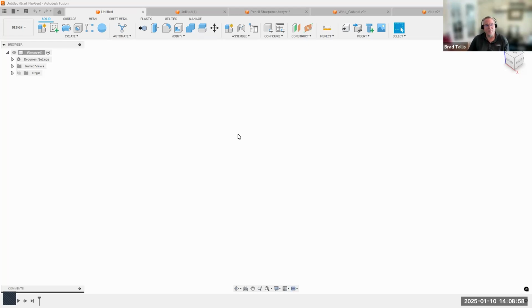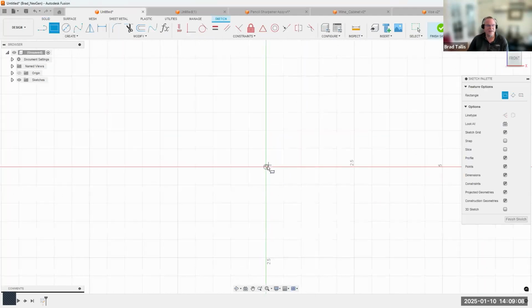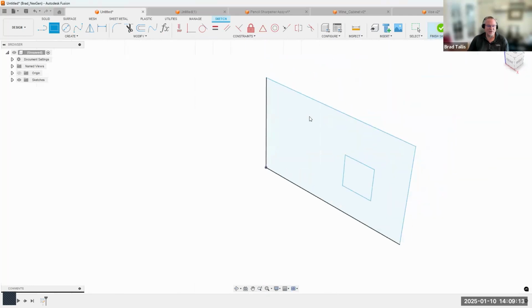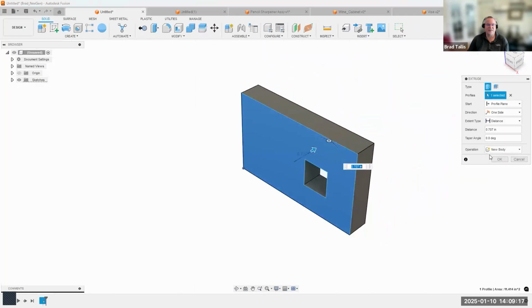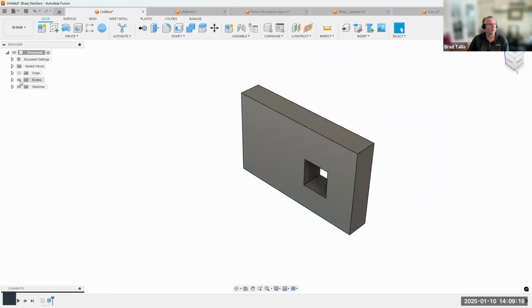I'm going to do a really quick demo here. I'm going to start by creating bodies first. Here's Fusion right out of the box. I create a sketch and draw a rectangle. I'm not worrying about dimensions in this example. I'll extrude this, and you'll notice that it created a body, which looks like a little cylinder icon.